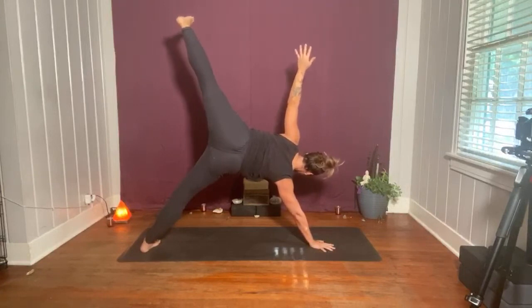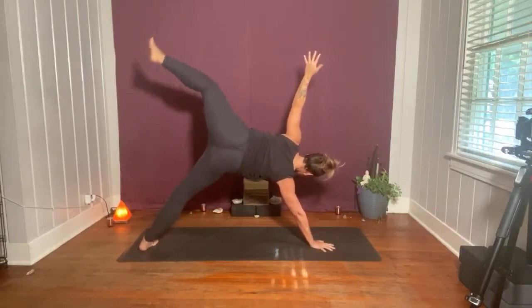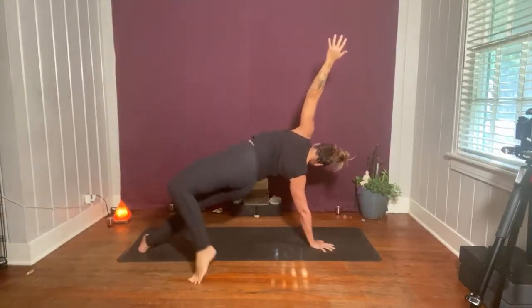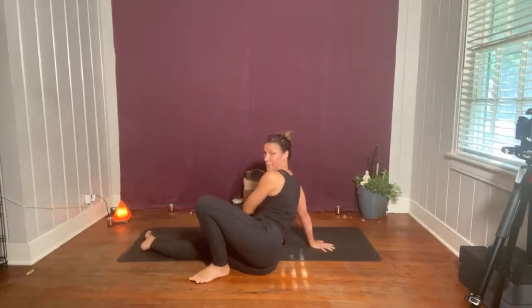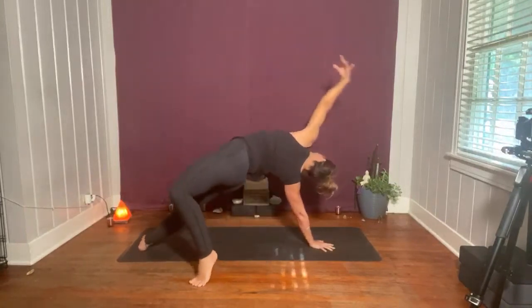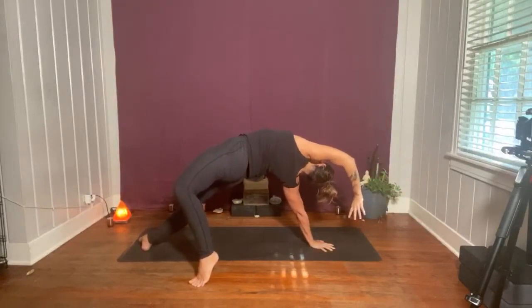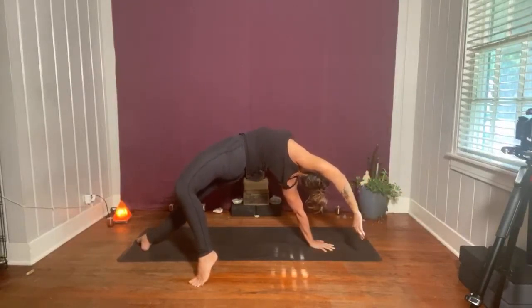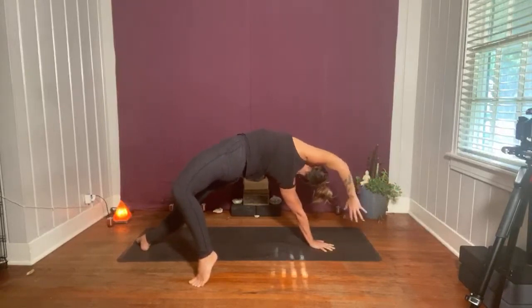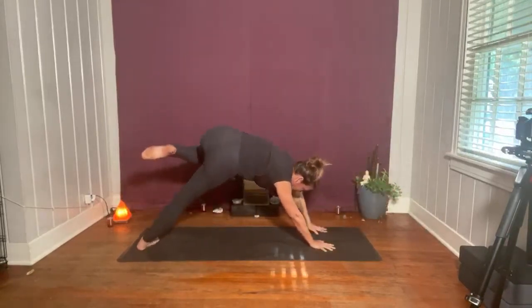Two. One more. Now bend the left knee, let it land behind your right leg, coming into wild thing. If you need to take a break, you just set your hips down and then raise it back up with everything you got. Open your chest up. 3, 2, and 1. Bring it back around.